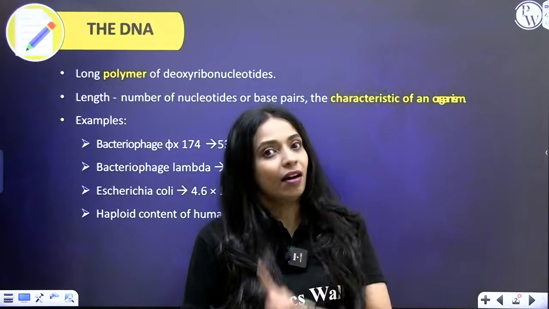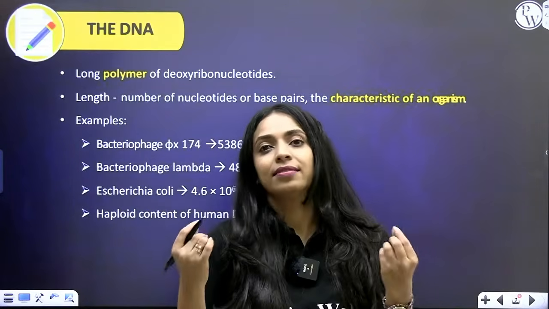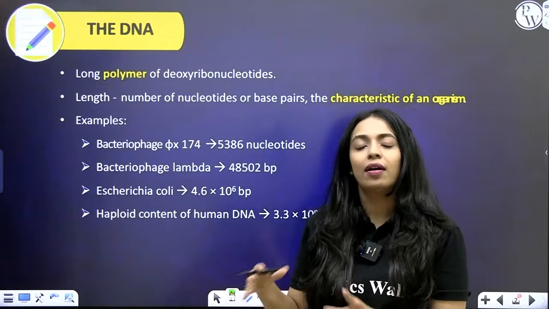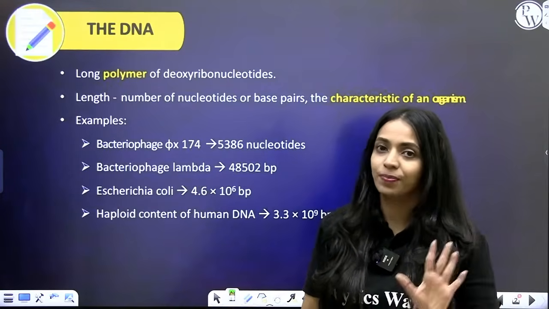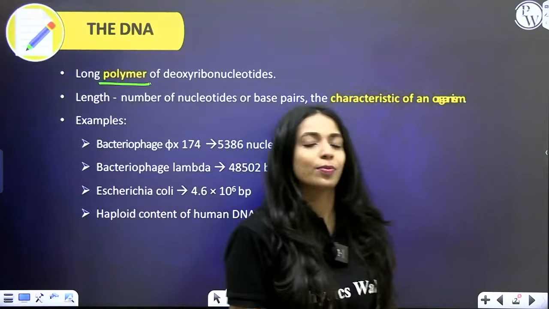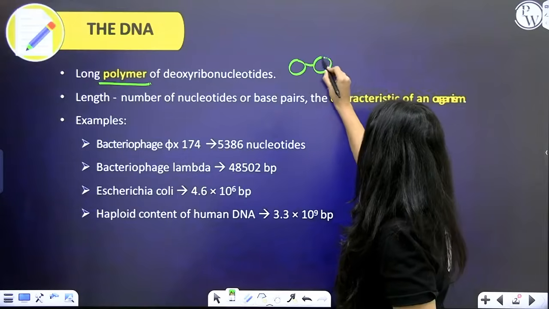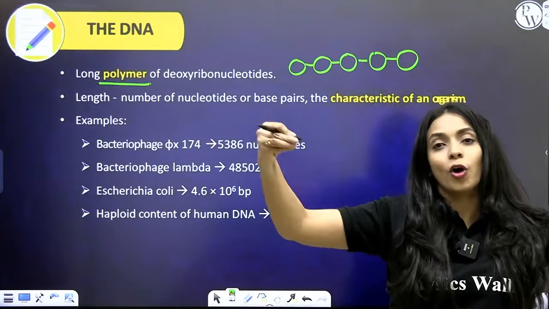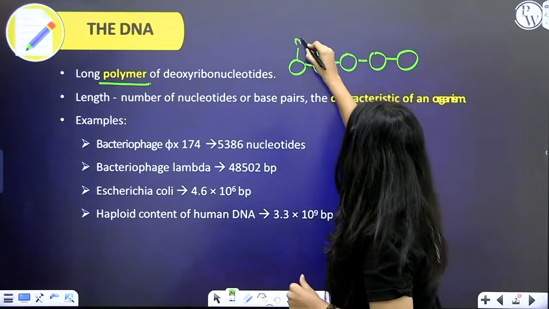We've already learned about the structure of DNA in detail in the 11th grade chapter, Biomolecules. So I'm going to quickly summarize all of the different things that you're required to know about DNA in today's lecture. Okay. So DNA, I'm sure you know, is a polymer, right? What is a polymer? You can think of a polymer as a string of beads, right? So many beads joining together to form a string or a chain. So a polymer is like a long chain, and each bead in this chain is known as a monomer.